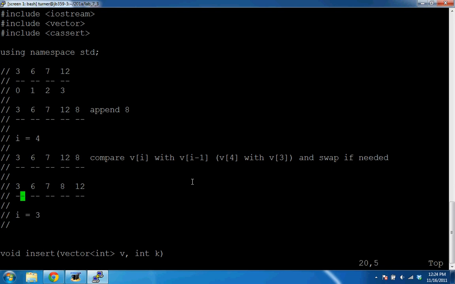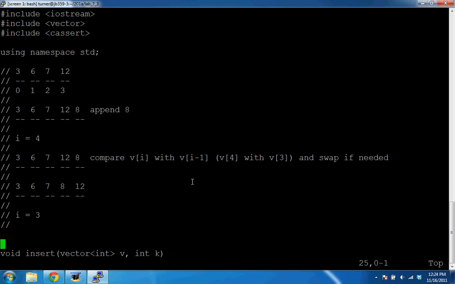So let's see, this is slot 0, 1, 2, and 3. So now I is pointing to the slot that has the new value, the k that we passed into the function. So we're going to let I be the index of where the new value currently is. And what we're going to do is start at the end of the vector and swap it with its preceding element until it's bigger than its preceding element. And once it's bigger than its preceding element, we don't need to swap anymore. We're done.